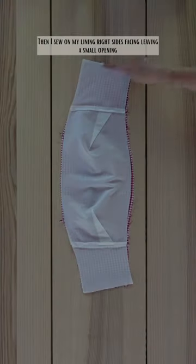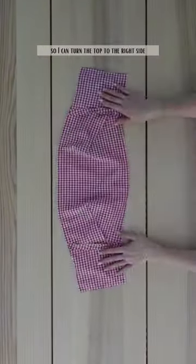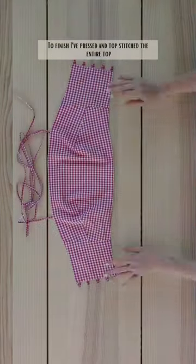Then, I sew on my lining right sides facing, leaving a small opening so I can turn the top to the right side. To finish, I've pressed and top stitched the entire top, and last thing to do is to lace up the back, and here is the completed set.